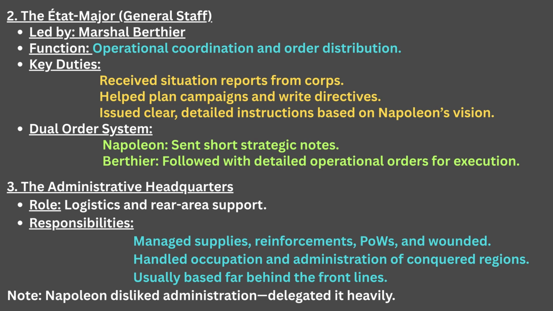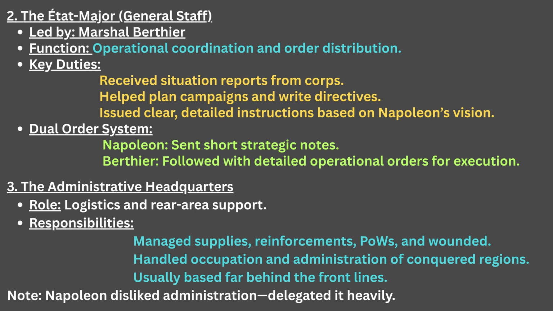Dosto, Napoleon's success wasn't just about talent on the battlefield, it was about the infrastructure of command he built around himself. The Maison gave him vision and intelligence. The État-major translated that into action. The admin headquarters kept the army running like a machine. Together, this system turned Napoleon's ideas into reality, fast, organized, and effective.